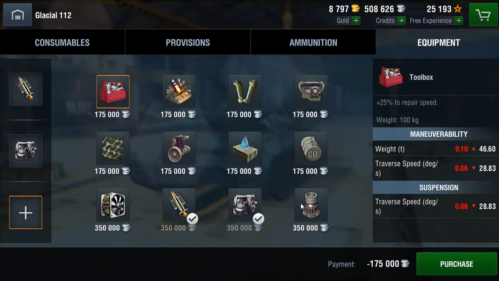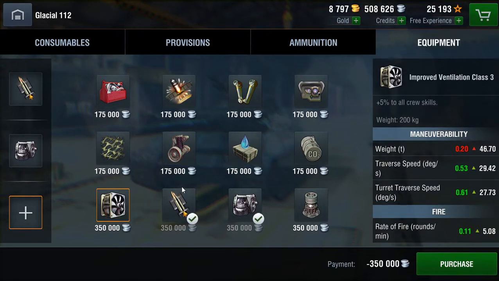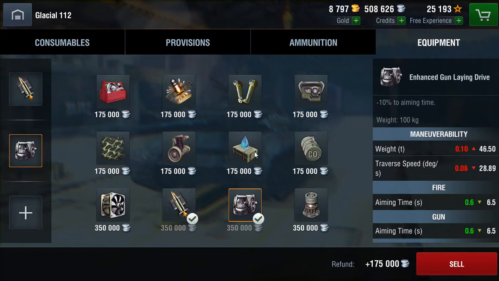As for equipment, you can fit a vertical stabilizer, which I'd say probably no, you're going to want to let it aim because Hand of Stalin works for Russia, but you don't really have Hand of Stalin for the Chinese. So, yeah, I'd say maybe hold off on the vertical stabilizer. Improvements to me seems like a better idea. Plus 5% to all crew skills. Gonna want the gun rammer. Gonna want the enhanced gun lane drive.